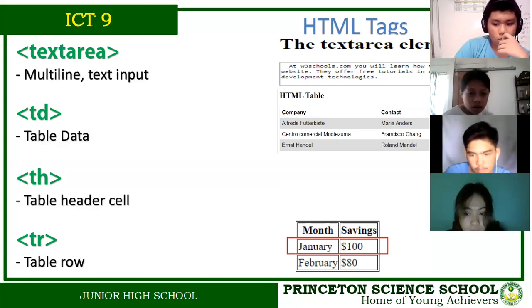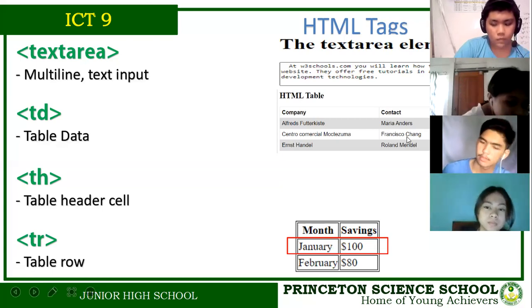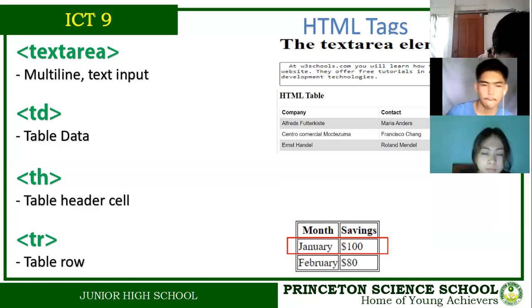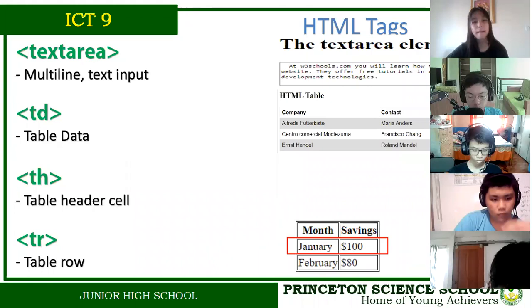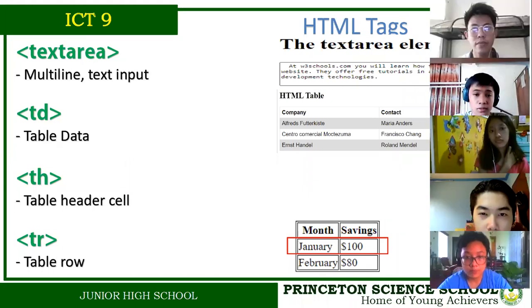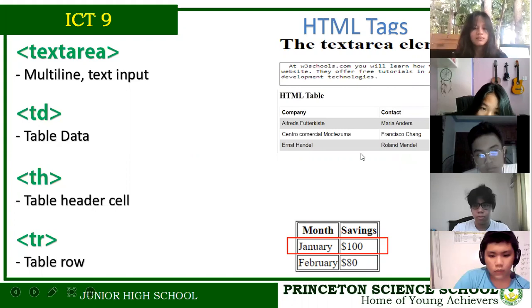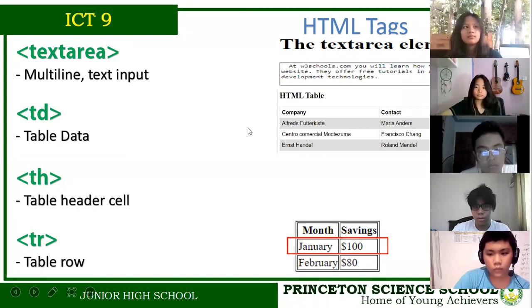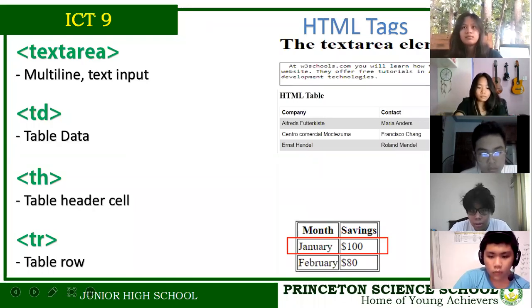How about I call Dayang Hirang? From this example here, what is one example of a table data? Sure, which one? The month in savings? No, the current example here, at the right side of the table data. There's a table, right? Sure, one. I think it's the one below contact and country.